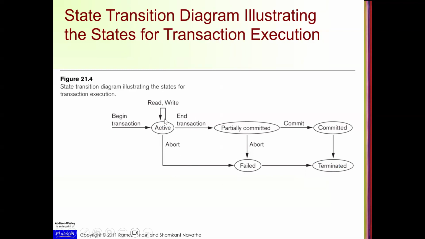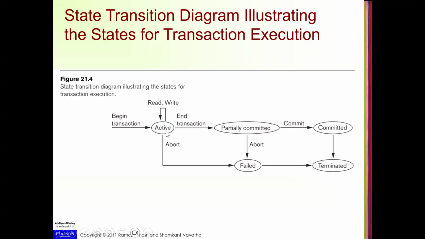Now, if the transaction is active and carries out the actions inside it successfully, and it is progressing towards the end of the transaction, the middle part is called partially committed. There are chances that even after partially committing, the transaction can fail because it is not complete yet. After the partial commit, the transaction moves to the final commit stage.